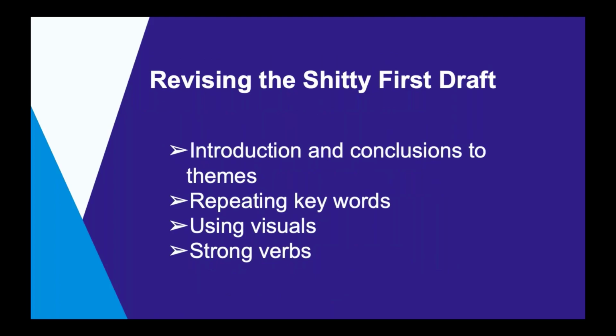The last things that are critical is that we would need to add introduction and conclusions to our themes. Repeat, again, keywords, and use visuals where we can to help the reader. And now's the time to go back and look at how we're introducing quotes and using those strong verbs. And I believe Jessica spoke about that a couple of days ago. Very, very critical in this process of revising.